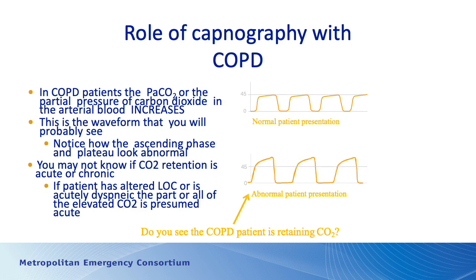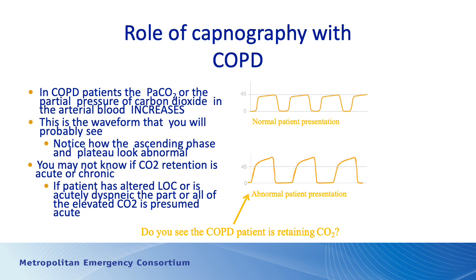How about the patients with COPD? Well, in COPDers, we can use it to get an idea of whether or not they're bronchospastic, so we can look for that waveform, but we can also get an idea of what their CO2 level is. So we have some COPD patients who are chronic CO2 retainers, and their body with time can compensate. The kidneys will compensate for that chronic CO2 retention by adding additional bicarb to the system. However, we also have COPDers who acutely retain CO2.